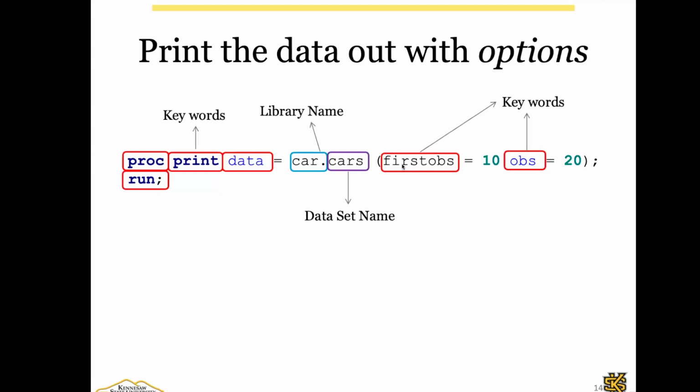The first observation is telling us the first record that we would like to start from, which is 10. And then the last observation that we would like to visit is observation 20. If you count on your side, you will see 10, 11, 12, 13, 14, 15, 16, 17, 18, 19, 20. 20 is going to be the 11th observation. Okay, so let's go to the code.